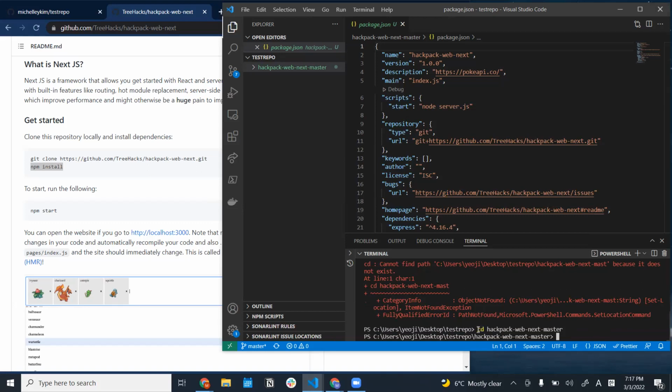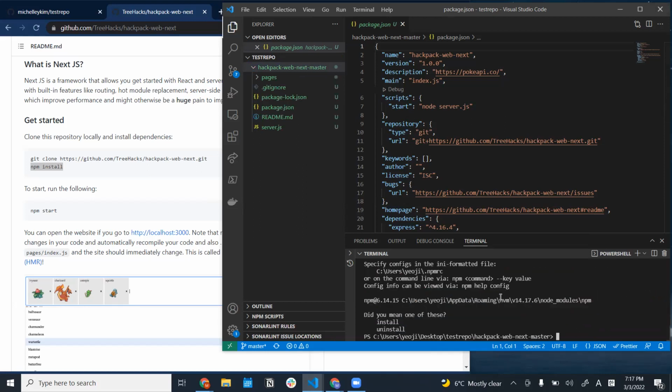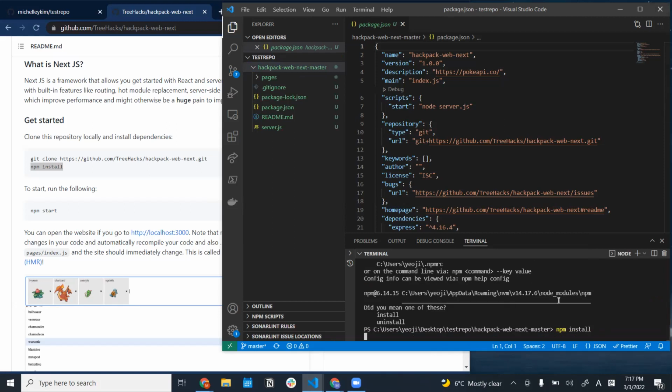Yeah, so once you run the command, you'll see that you are now in the hackpack web next master directory under the test repo directory. So you are now in this folder, and now you can run npm install, and it should work. It's a long day, I'm making a lot of typos.